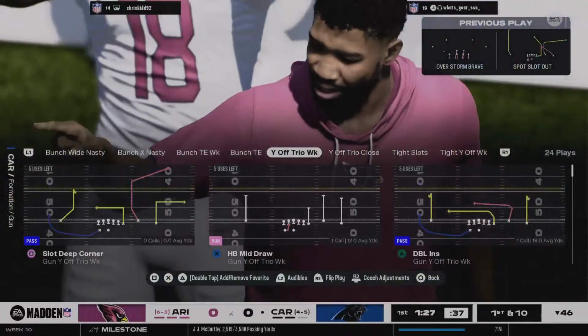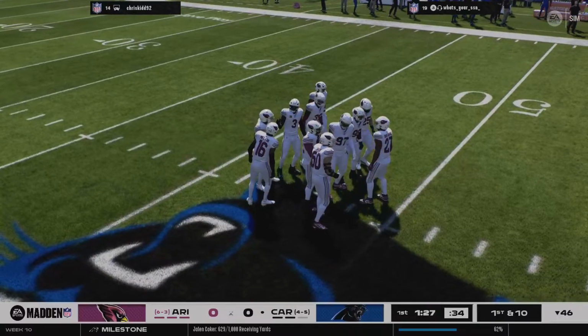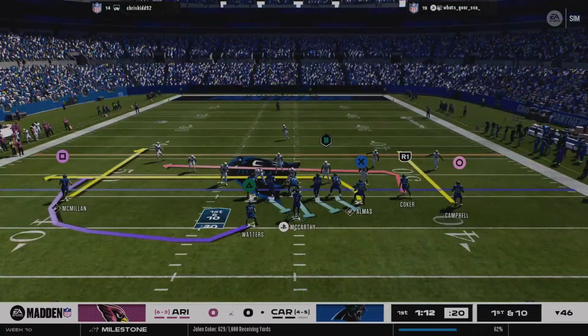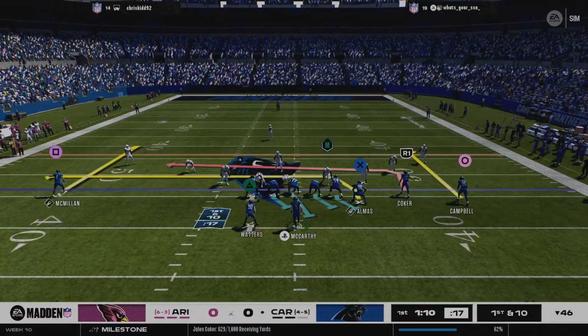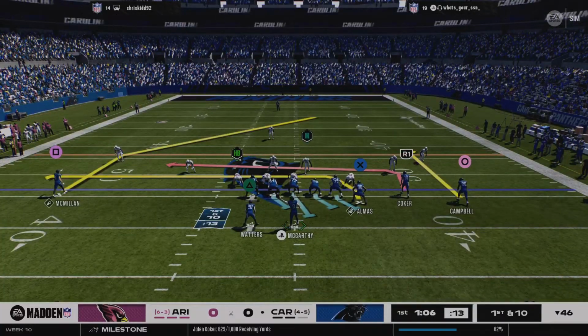It's taken in. 14 on the pickup. It's a Carolina first down. Once he saw the defense, he knew that outbreaking route was going to be there. All he had to do was wait for his guy to get to the spot and drop the ball right in the bucket near the sideline.